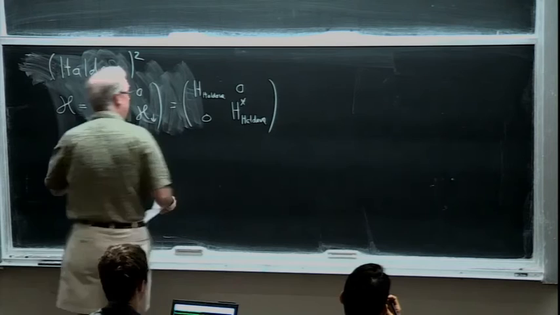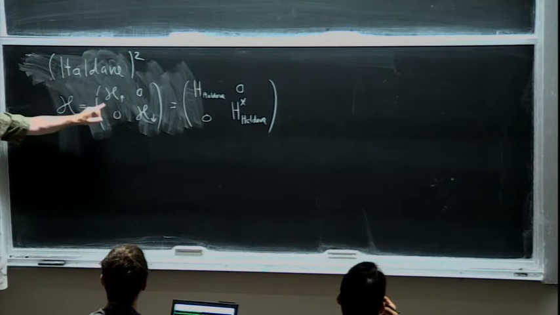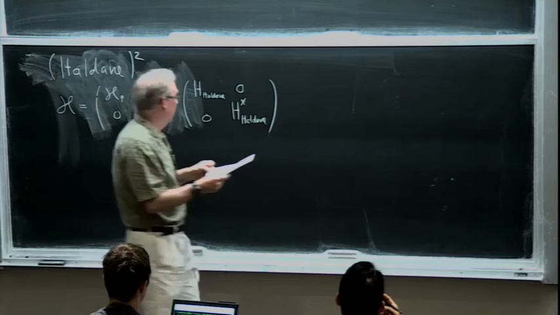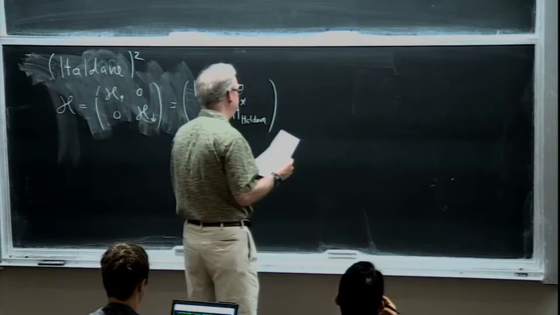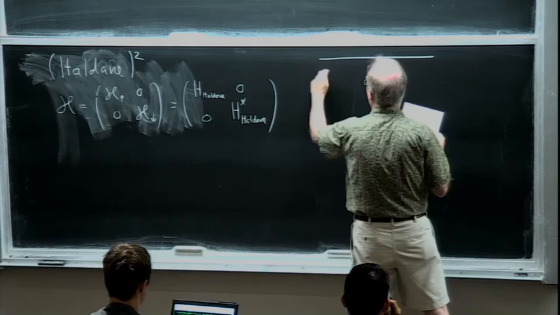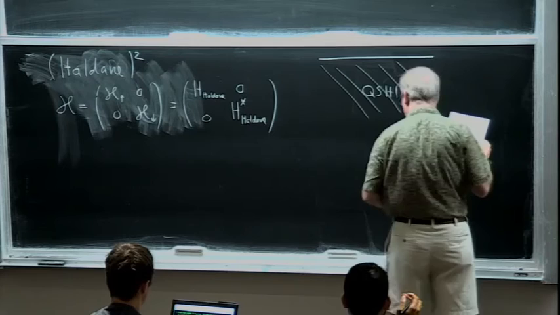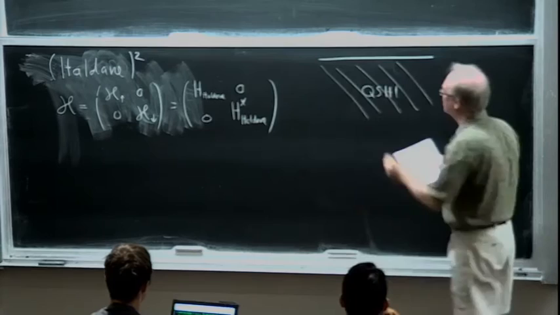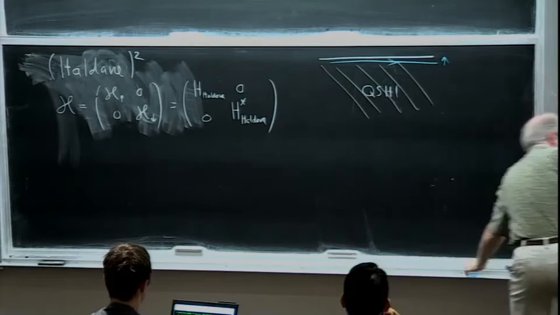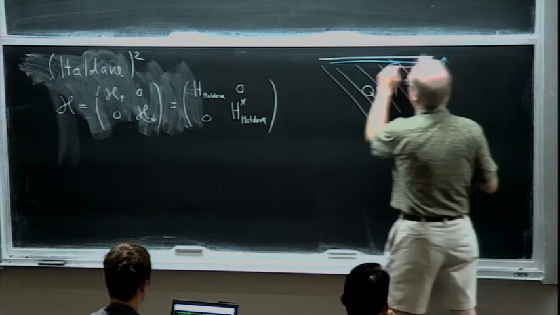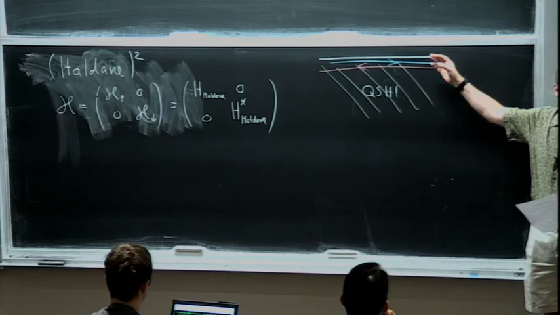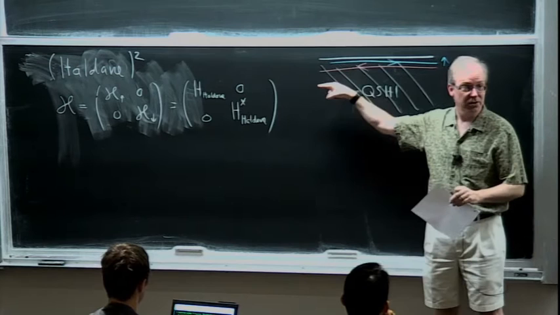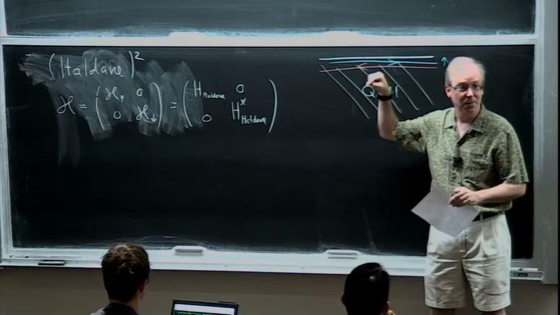So, a more important consequence is the fact that this has edge states. Because we know that the quantum Hall effect has edge states. So if we have a system where we have the quantum spin Hall insulator and we have a boundary, then the up spins are going to have an edge state which say goes this way. So this is the up spins. And the down spins are going to go the other way. So this is a different kind of edge state in the sense that it's not chiral anymore. There are things going in both directions. But somehow there's a difference between the left and right movers. They have different spin.